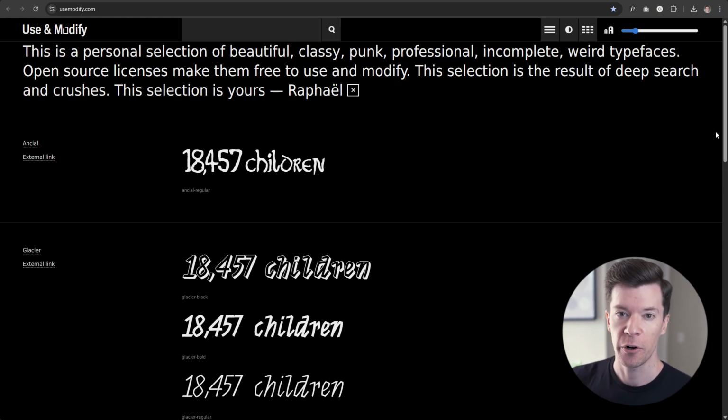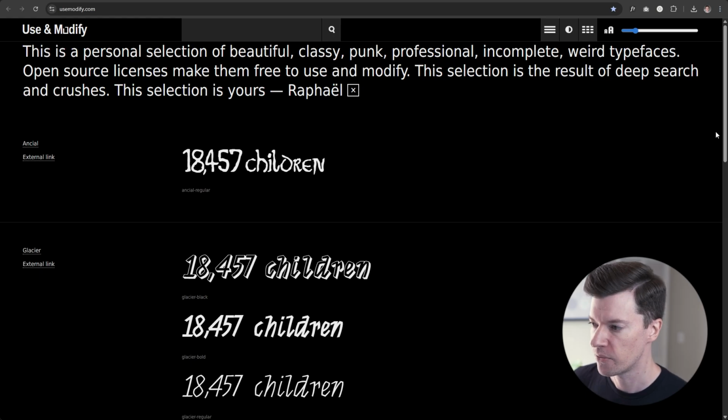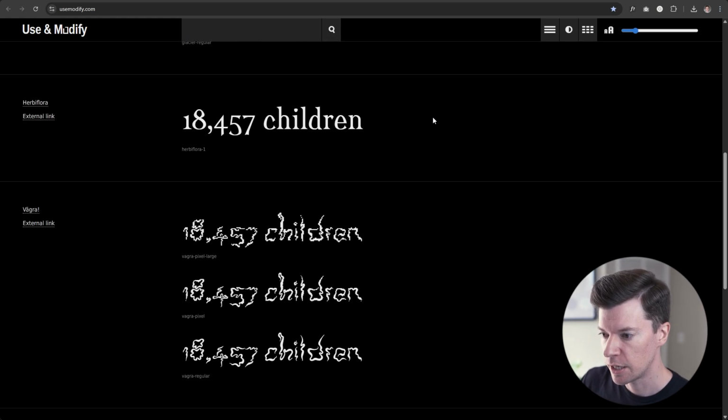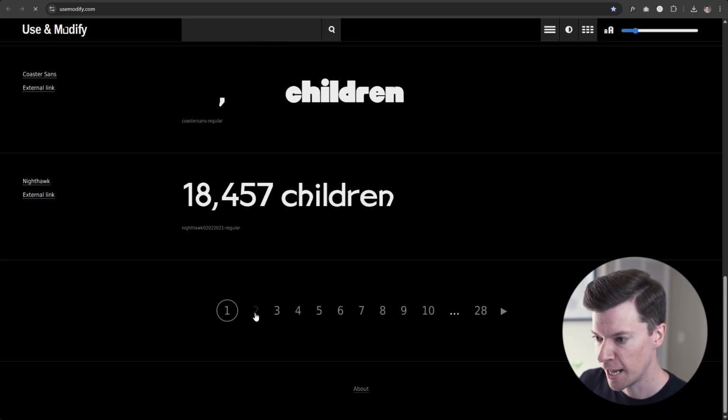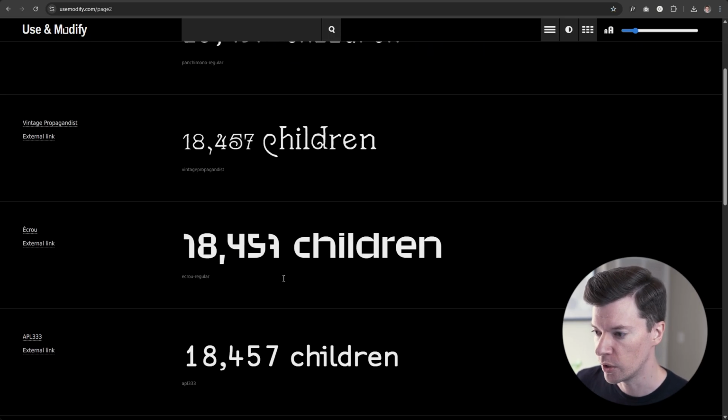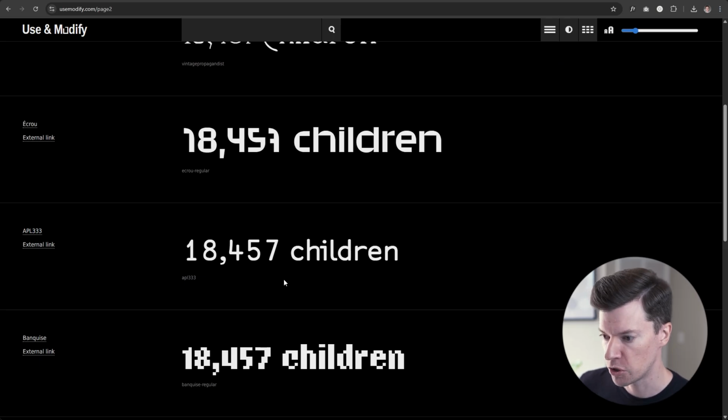But the fact that it's curated by one person and it's not putting itself into a box makes it really interesting to look through all of these different fonts and typefaces. I've done some browsing here in the past, and there are just a ton of really weird ones. But there's also some really cool ones that I've downloaded that could definitely work for commercial projects.